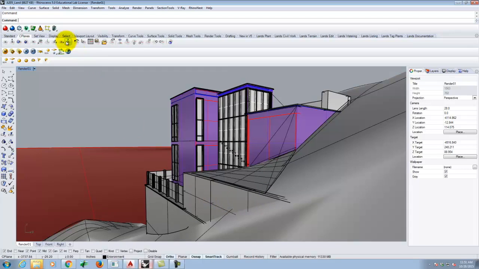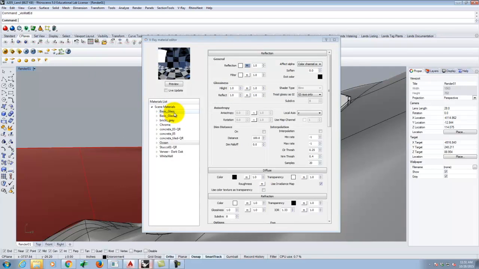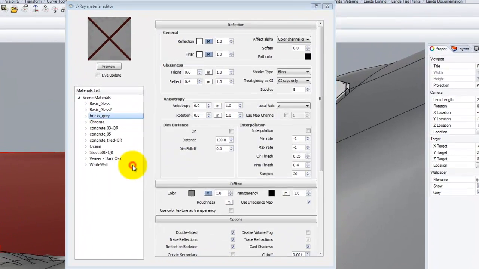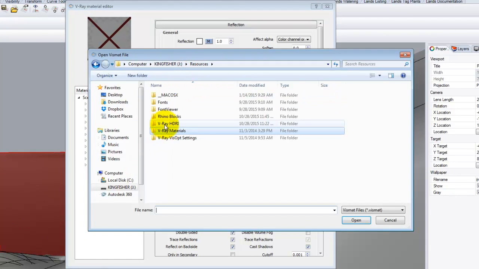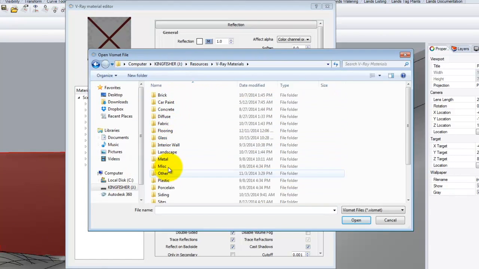So there it is. If I were to go ahead and render now, I probably should make sure my materials are set before we get too far along. Let me reload some materials. Bear with me for a second.